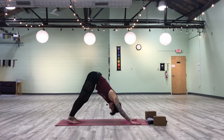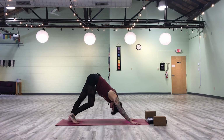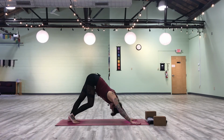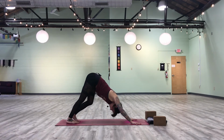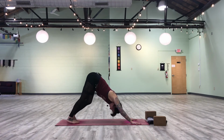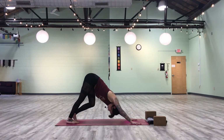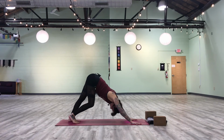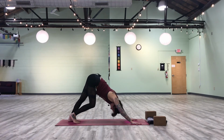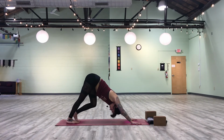Feet hip distance apart. Take a moment to pedal out your dog if you need to. Again, if this is your first practice, if you haven't moved much today, we want to give a little bit of time for the backs of the legs to warm up. Certainly having pretty open hamstrings can help you get into, with control, your inversion just by lifting one leg up towards the ceiling. And if you can already start to stack the hips above the shoulders for whatever inversion you're taking, openness in the backs of the legs will help you get there.